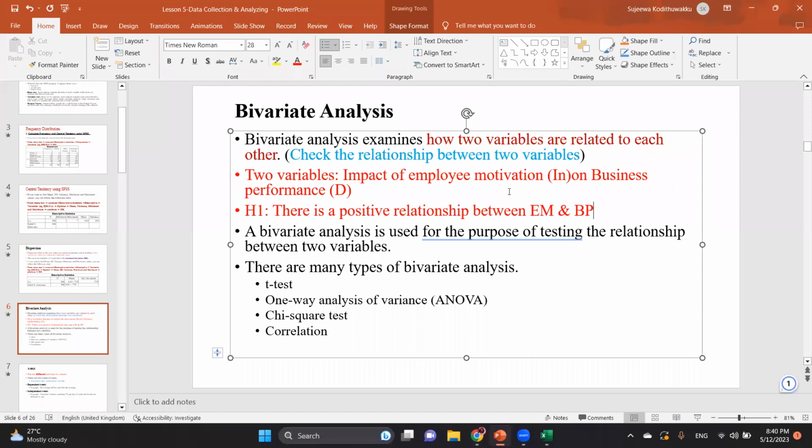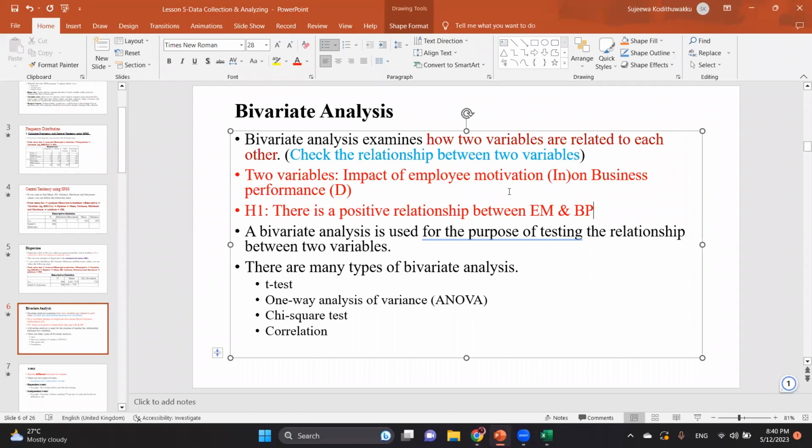So that's how you analyze your hypothesis. That's the later part of your research, the data analysis part. So through the statistical package SPSS, you can conduct a bivariate analysis. Simply, bivariate analysis means you are going to examine whether there's a relationship between two variables.